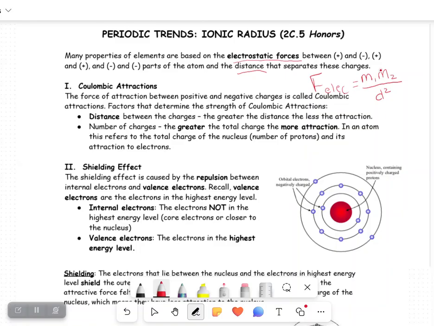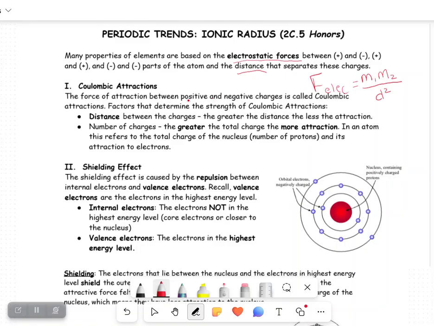Okay, so our two variables are the mass of the charges. So if we increase the mass of the charges, that's going to increase the force electric. And if we increase the distance, so if we have a bigger d, that's going to decrease the force electric between them. Okay, so that means the farther apart charges get, the less attraction they have, but the bigger the charges are, or the more charge that we have, the higher the force of attraction there's going to be. Okay, so you don't need to know this equation, but just so you know where it comes from.